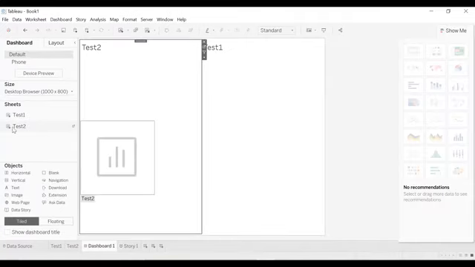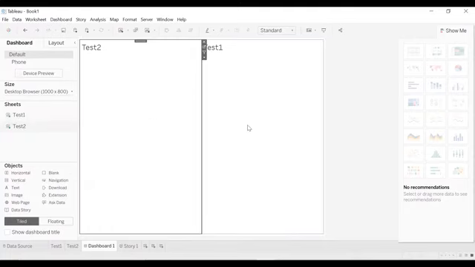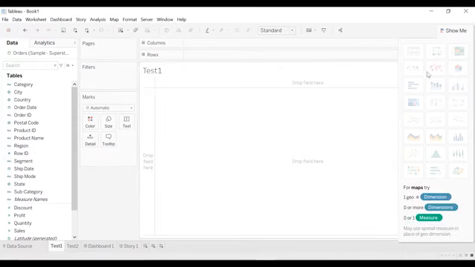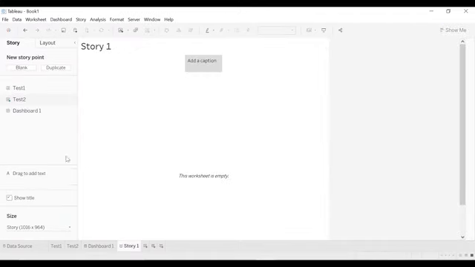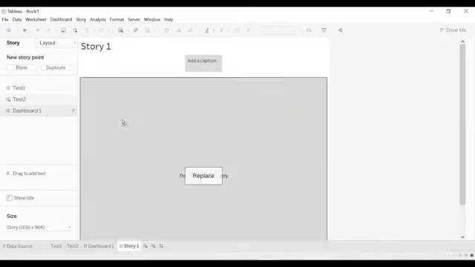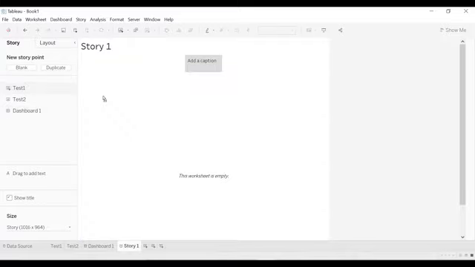Whereas in the dashboard, we can have two different worksheets. Okay, so this is the main difference. We start with worksheets and create our different graphs, for example, maps, highlight tables, stacked bars, etc. Then, if we want to combine all the worksheets together, we create a dashboard and import the worksheets that we want to use together. Or if you want to create a story, then we can use either a dashboard or a worksheet.